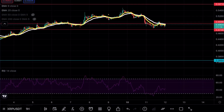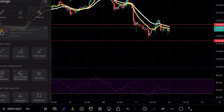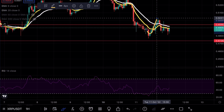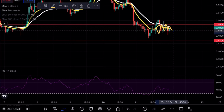Now, on the lower time frames, you can see for Ripple, we are still consolidating quite nicely right below the exponential moving averages with some beautiful rejection candles though, right? On the 4-hour, we are rejecting that well, and we are rejecting on the 1-hour. You can see that we tried to break above these exponential moving averages. We got a test of that bounce confirmation, but we failed to break below and continued pushing lower. Now we are testing it as resistance and hitting these levels multiple times.